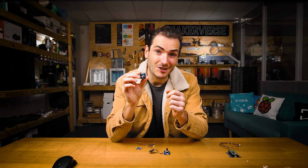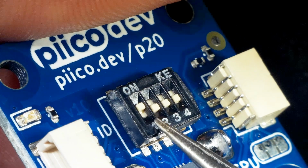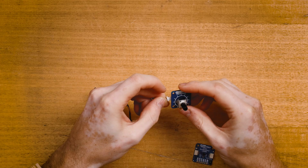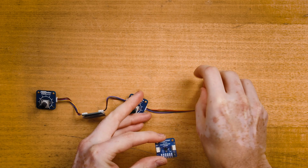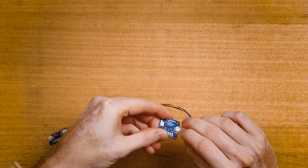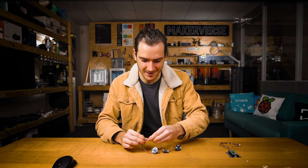Now for the second potentiometer, make sure the first ID switch is on for this one, and that way we can uniquely address each potentiometer. And we'll connect that to the other side of the OLED. Next, I'll use a longer cable to connect the potentiometer to the accelerometer. And for this one, I'll actually plug it in to the other side, to the right-hand side of the accelerometer. We'll see why when we mount everything to the array.